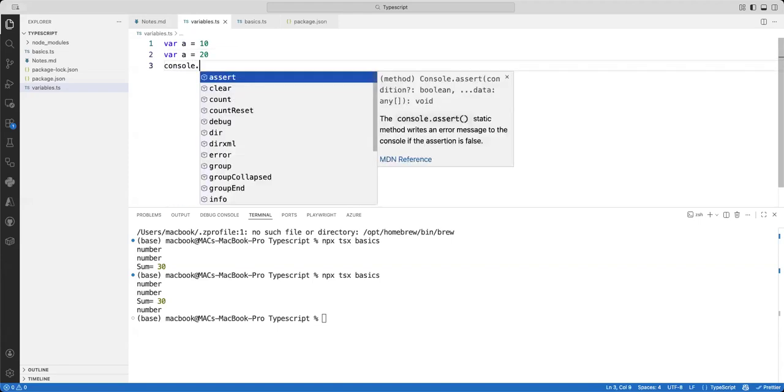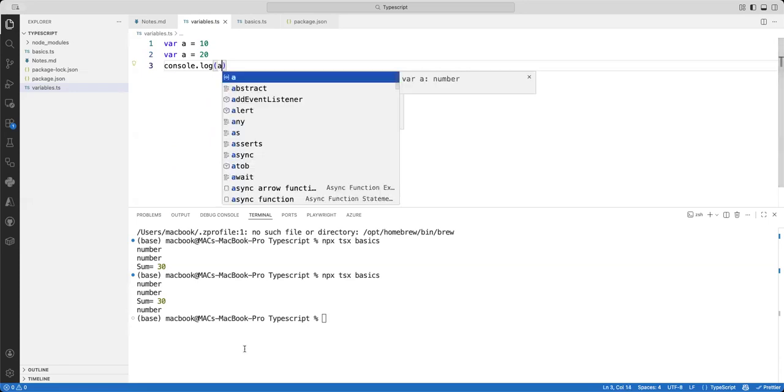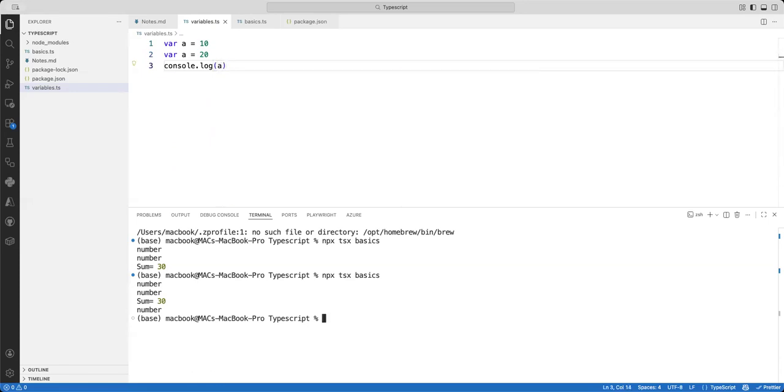So console.log, if you are trying to print the value of a, what is it? 20. Whichever is the latest expression value, only that it will take. If you want to print 10, this statement should be there in between 1 and 2.